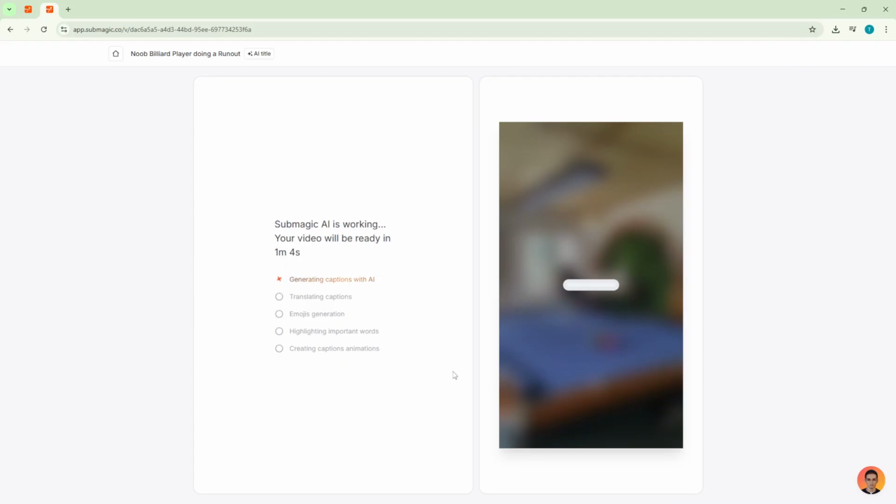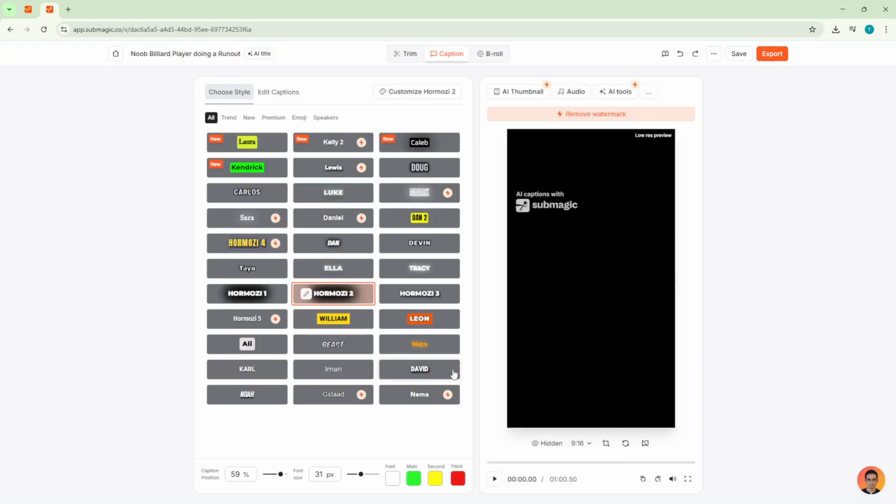That's it. To recap, log into submagic.co, click Generate Captions, upload your video, choose the language from the source language dropdown, and click Generate Captions. If you ever notice the results aren't quite matching what's spoken, double check that the source language is correct and that your audio is clear.